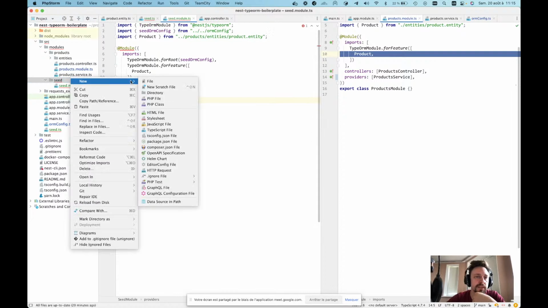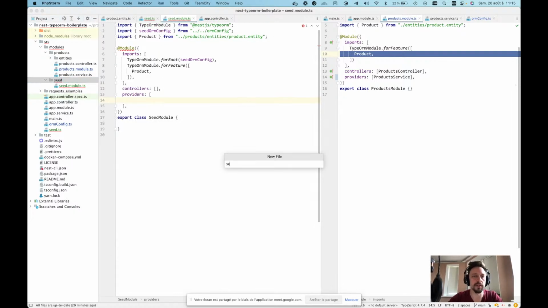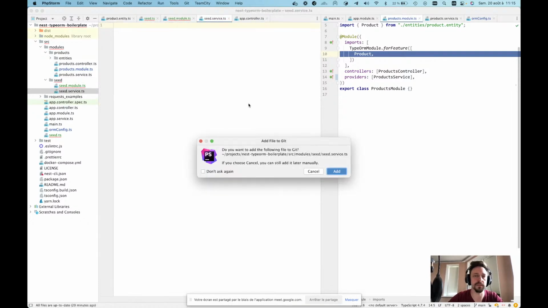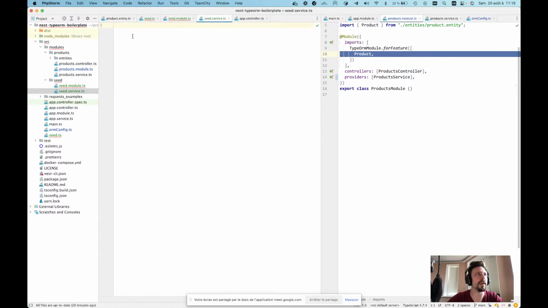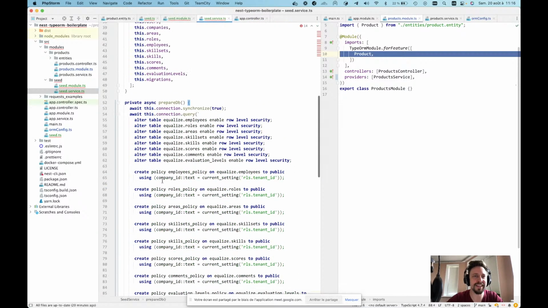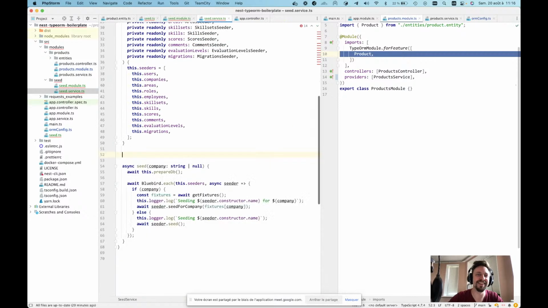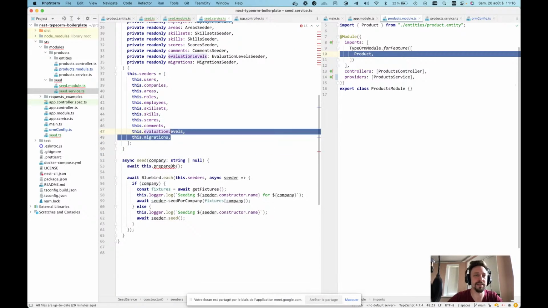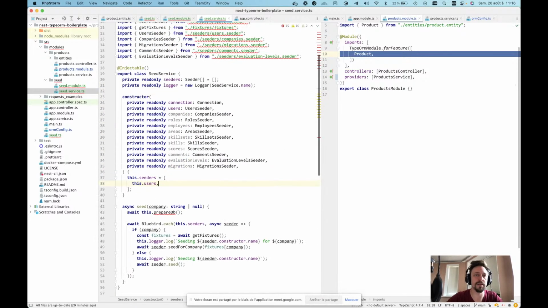I'll just create seed service. And again, I just copy paste code to save some time, and clean it up a little bit. Just a moment.